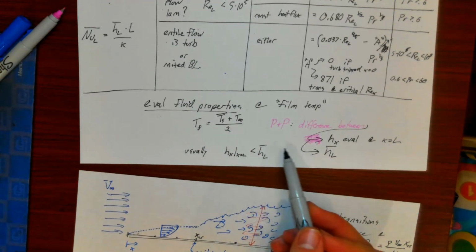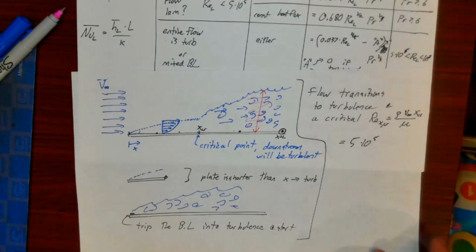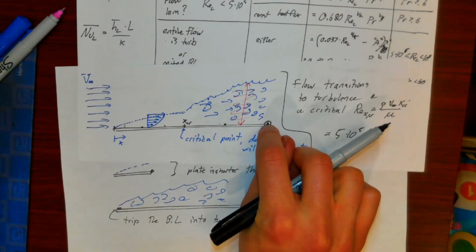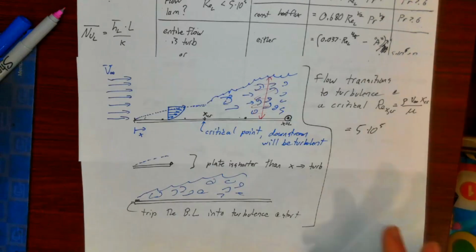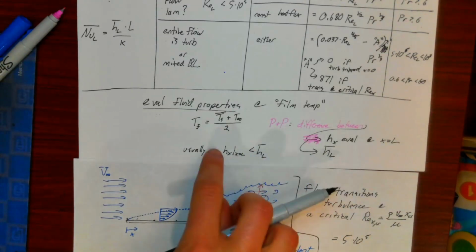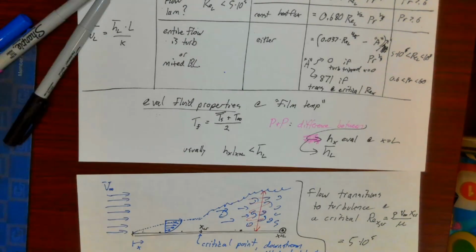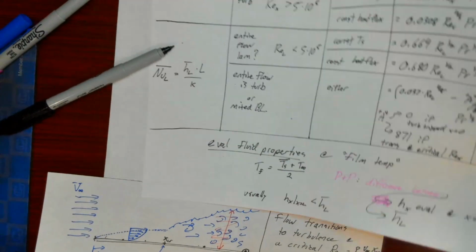But your purpose for using them might be very different. You might ask, what is going to be the hottest point on the plate, some point right here, or what's happening on average for the whole plate. That would inform which one of those you use for your analysis. All right, so let's move forward with our example problem.